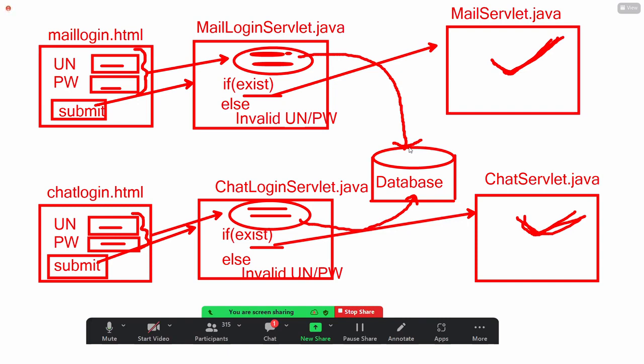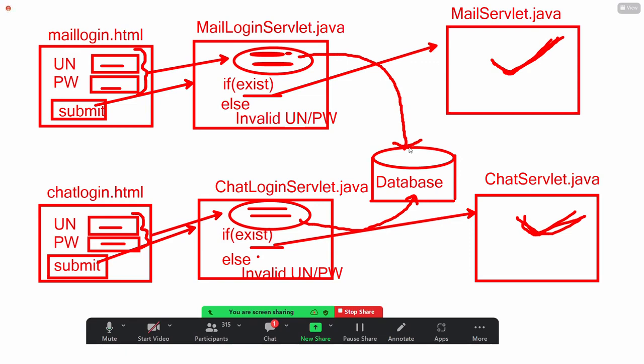Same. Mail login.html and chart login.html are also the same. Here only one word is different: the form action equal to this servlet URL pattern, and the forward URL pattern of this one. Only the URL patterns are different, no?